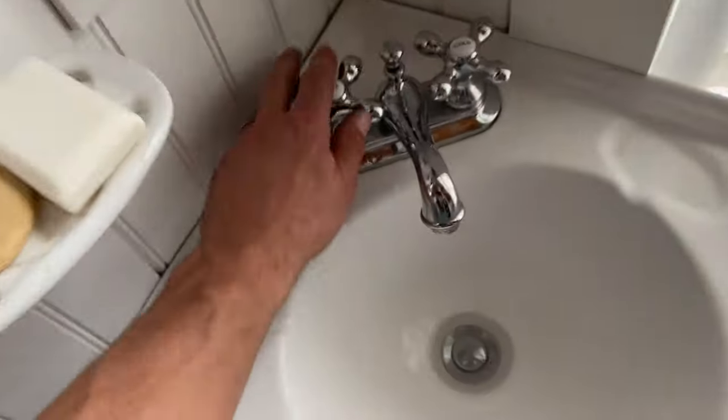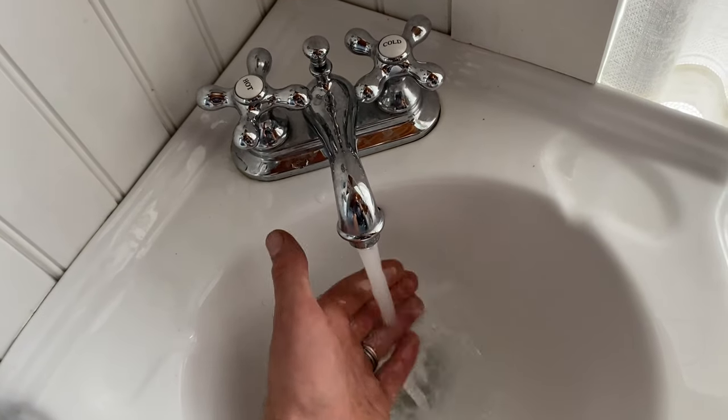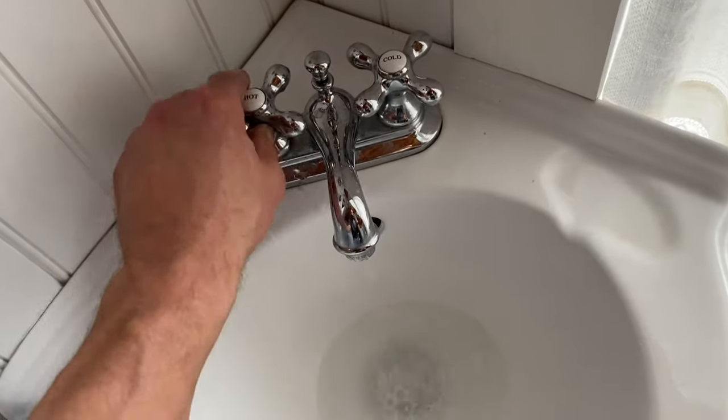All right, we're at another bathroom. Just gonna try the recirc. And it is warm right away, so we know that thing's working.